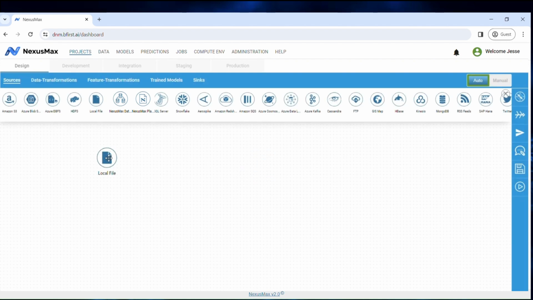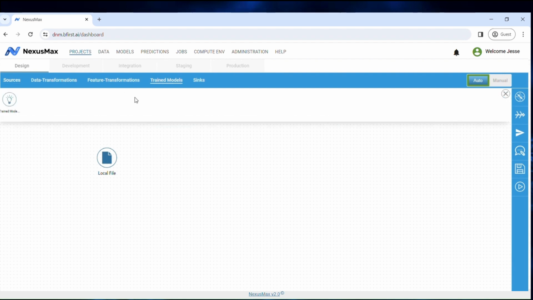Firstly, I will choose a resource for my prediction. I once again have an option to source a file from Hadoop, SQL, local store and many more. Here I am sourcing current customer data from the local store.